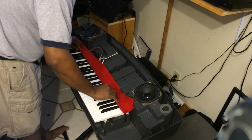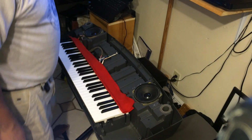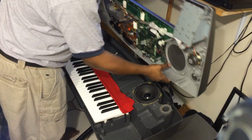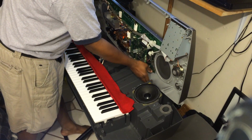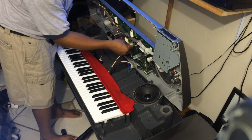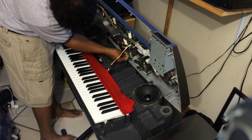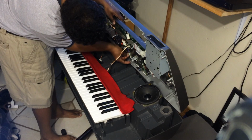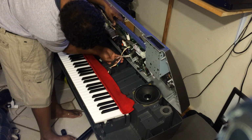Alright. What I do is I have it out just a little bit, because it's going to be pushed right back in, just like that. Okay, so take your top panel and put it to the edge of the bottom back panel, and try not to scratch it. You have connection 1. You have connection 2. It's hard to do it one-handed. So connection 2 is right here. There we go.